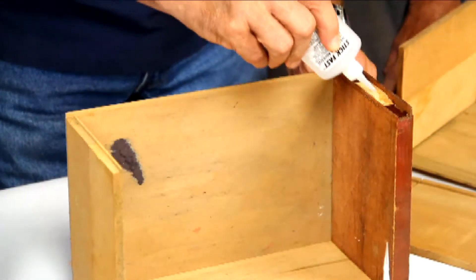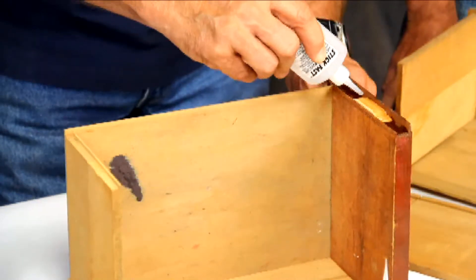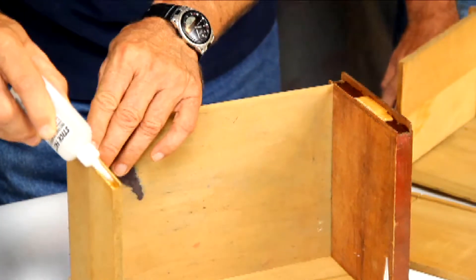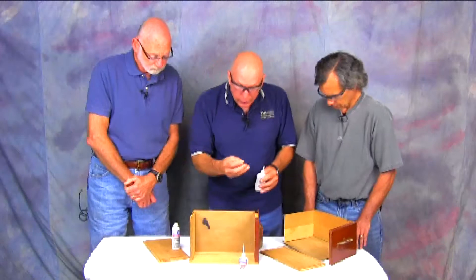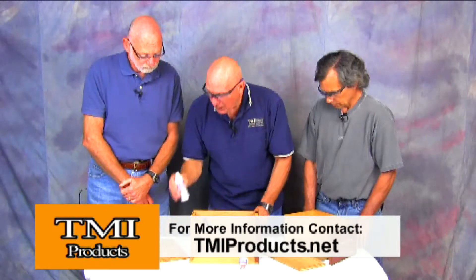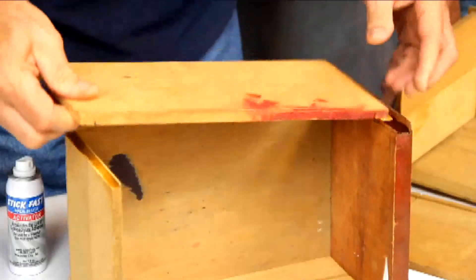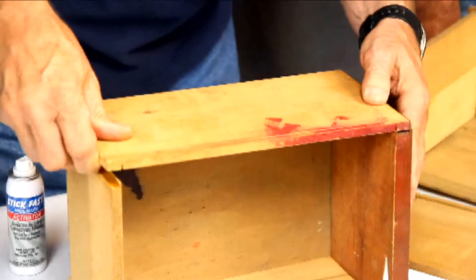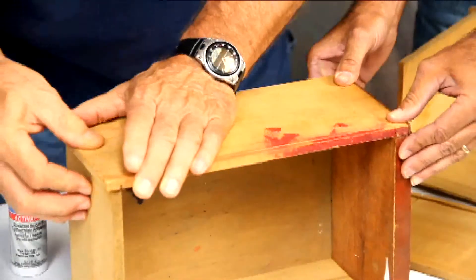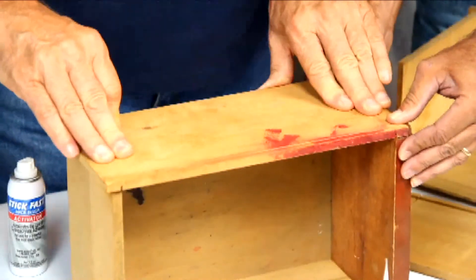You don't need the thin for this? Here's the thing — there are two reasons. This is an expensive drawer, it's not machined all that closely, and it's going to take me a bit longer to put it together, so I have more open time. This glue doesn't set as quickly as the thin, and it'll fill those gaps in there as well. I'm going to use a little accelerator on these two surfaces. That's going to make it set fairly quickly, so I'll get this end set and press it into place, then get this other end into place and push it together — and now that drawer is set.